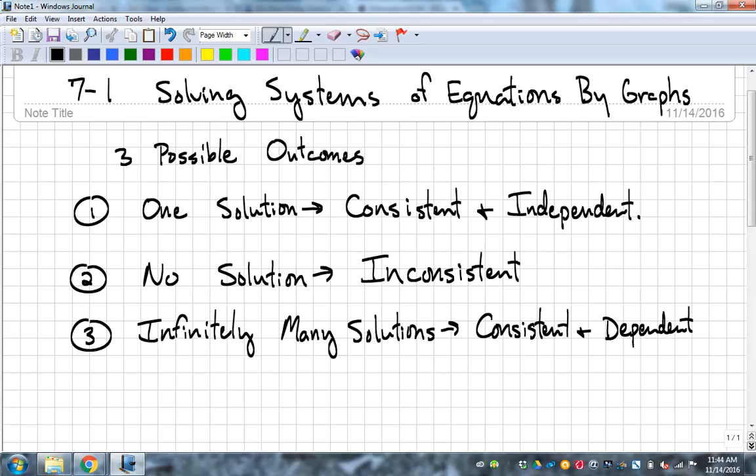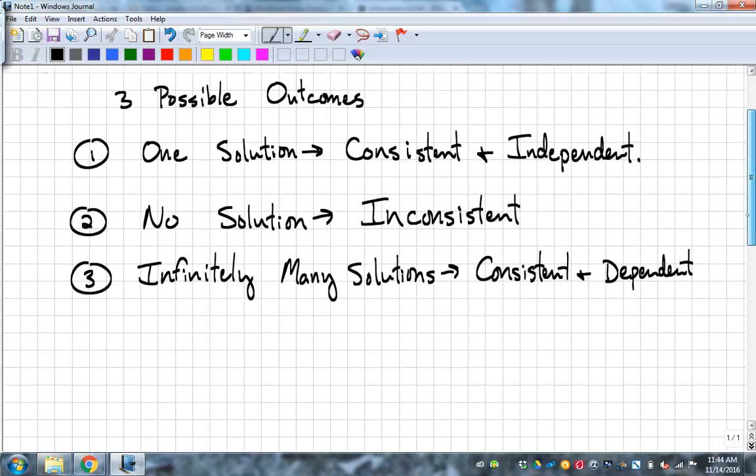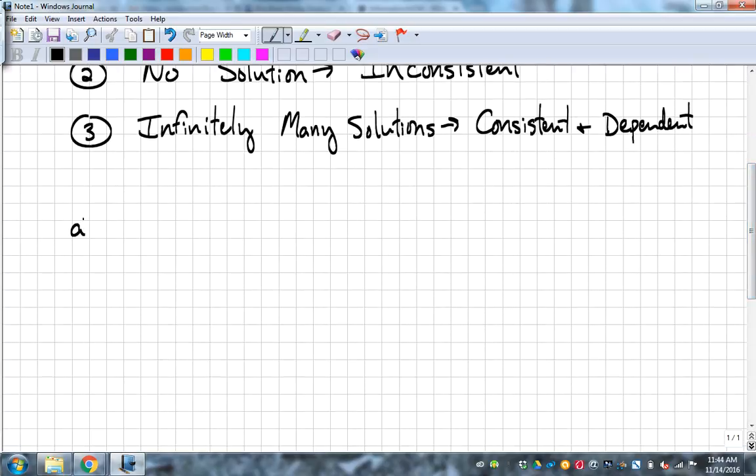So these three scenarios can happen when we're talking about systems of equations, no matter what method you would use to solve them. So we're going to use graphing today. We'll learn a few other methods in Chapter 7 before the end of the semester, and then in Algebra 2, you learn even more methods for solving even larger systems. So our systems are going to be something like this. We're going to start with something easy, like y equals negative 1/2 x plus 7. And the second equation is y equals 3/2 x minus 4.